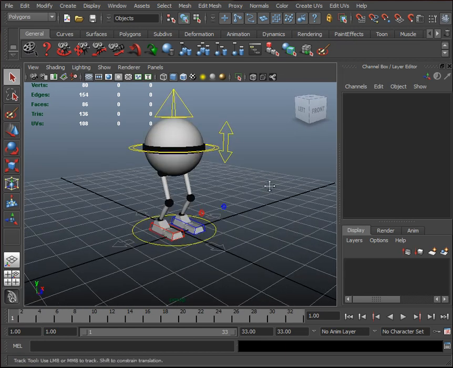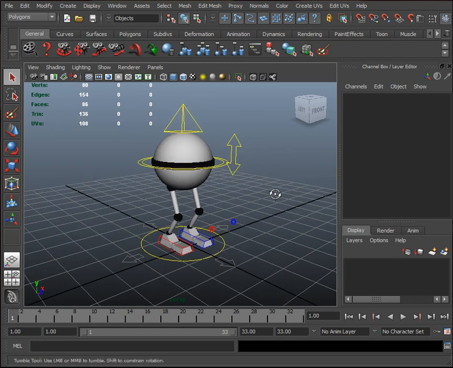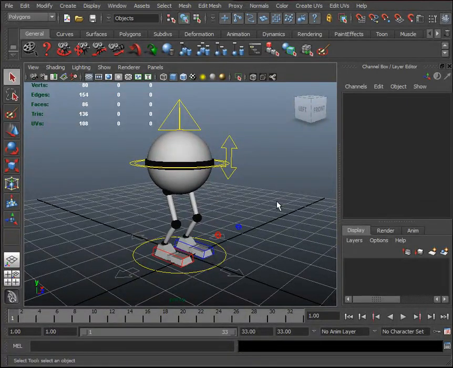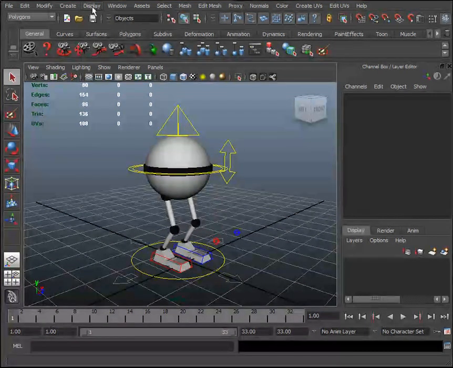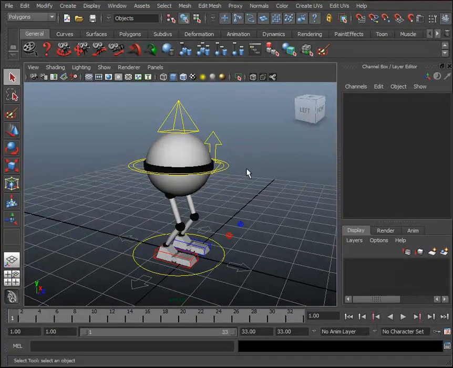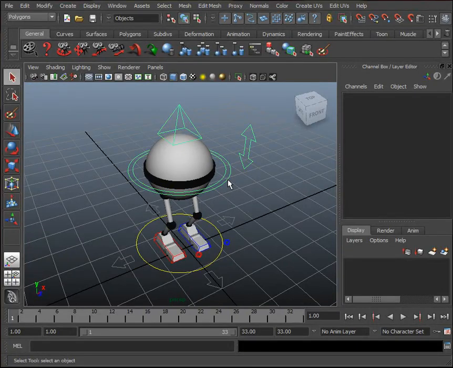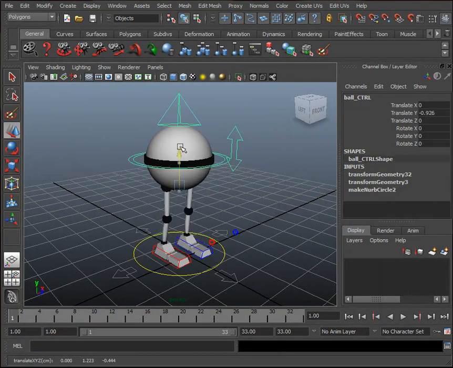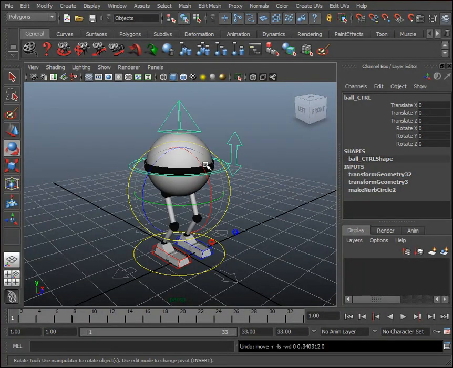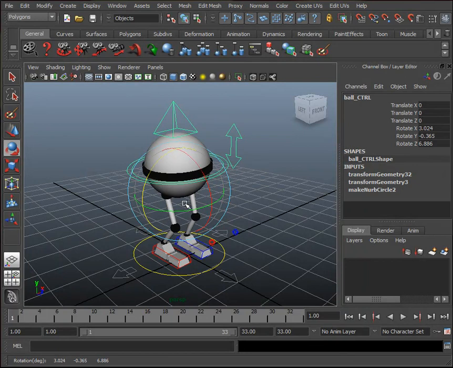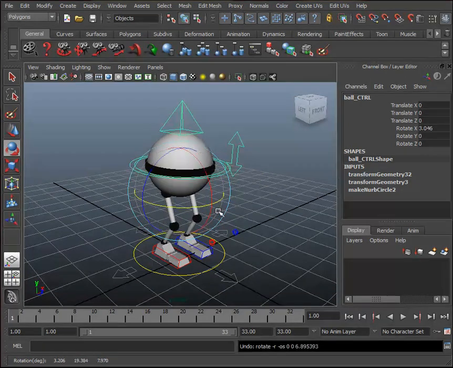Let's explore how to use this character before we start posing and animating him. I'm going to just shut off my poly count here. It's a pretty simple rig. I'm going to first start by grabbing this outside ring, and in this channel box to the right, you can see the effects happening. Straight up and down is translate. I can rotate in X, Z, or Y direction, so that's going to be really helpful for posing the hip position for our character.